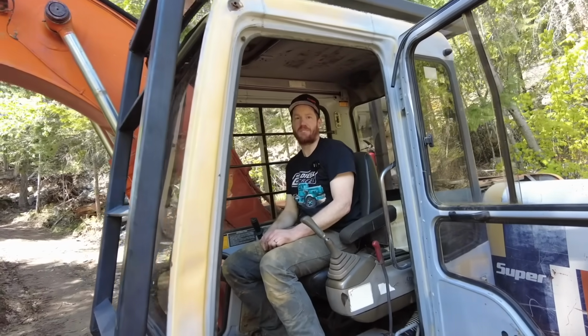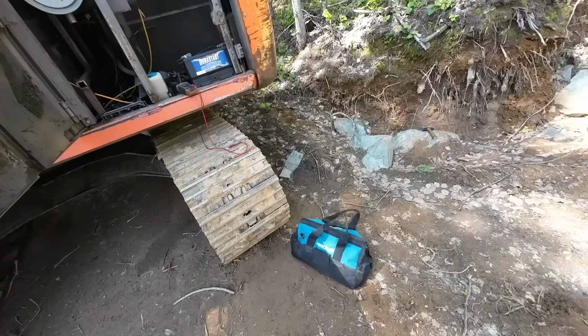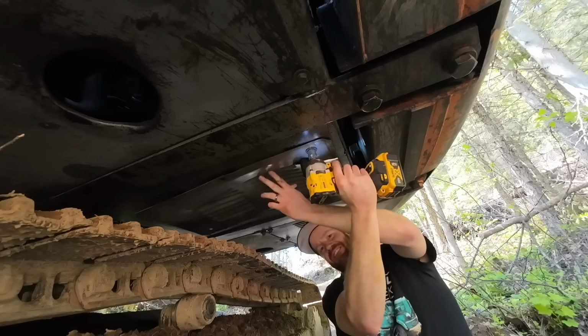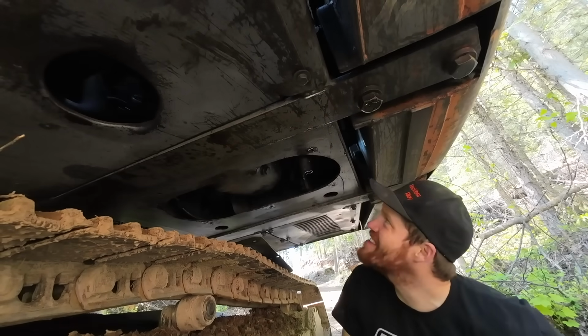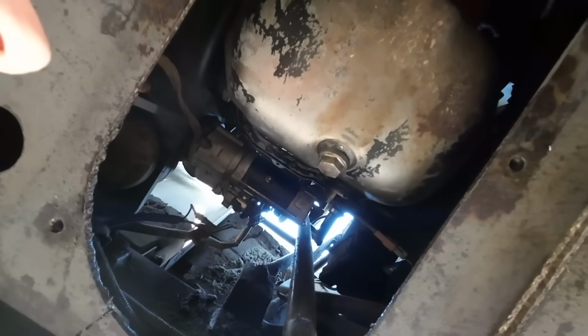So there's a different problem somewhere. Either the starter's bad, or we have a bad wire connection, or we melted a wire, or all of the above. So it's time to start examining the entire starting circuit and find the problem. Aha, that's how you change the oil. There's the starter, and what is going on with it? I suspect that whatever's going on with it has to do with this melted solder that was on the bottom of this access panel.